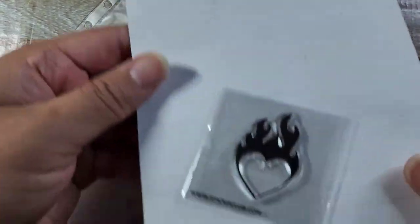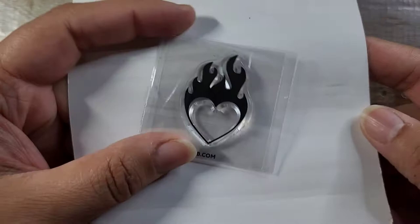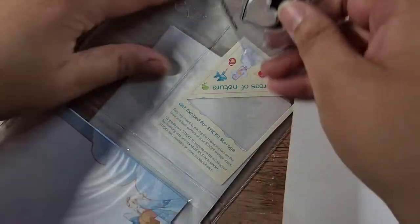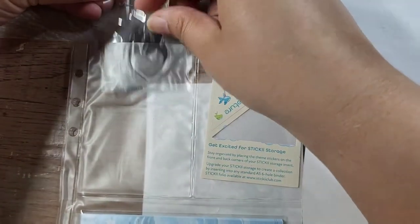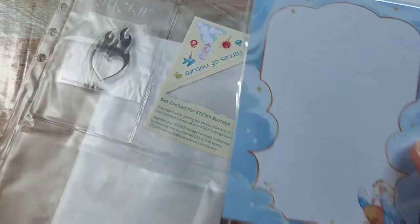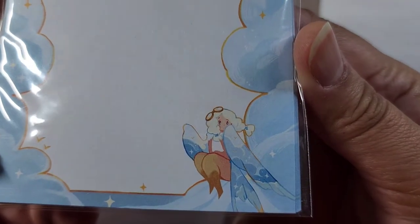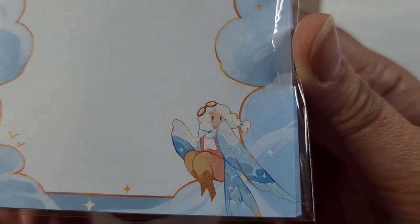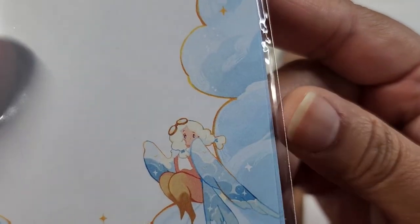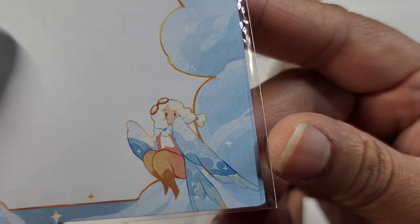Alright, the compulsory camera-bumping is done. You get a little stamp here and it's this cute little fiery heart — really cute. I can see writing little tiny messages with these too, so that one's neat. Then for the notepad, there's this girl who's like a bird in a cloudy background — I'm going to say she's like a little wind spirit with her aviator glasses. She's cute — I need to think about what I can use that for.